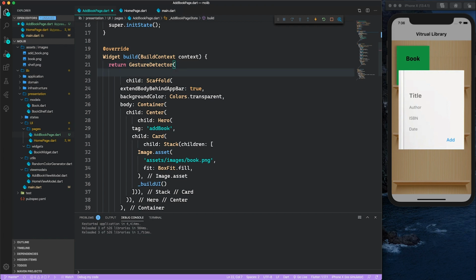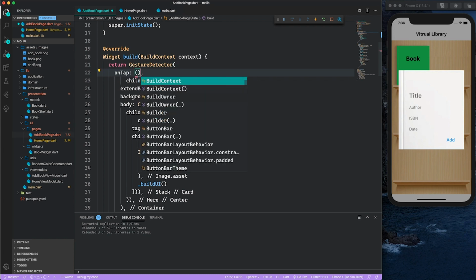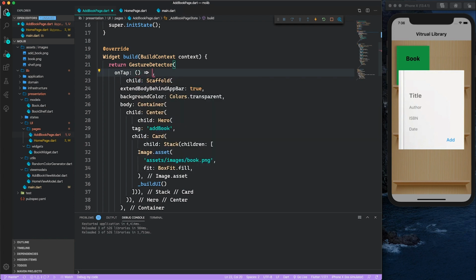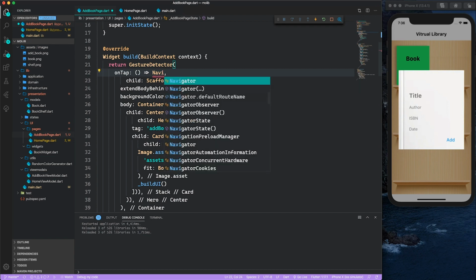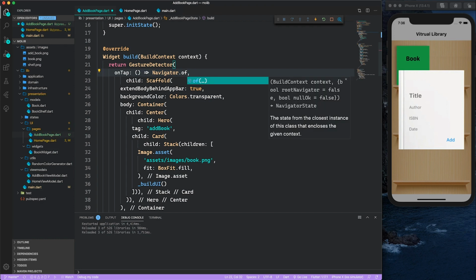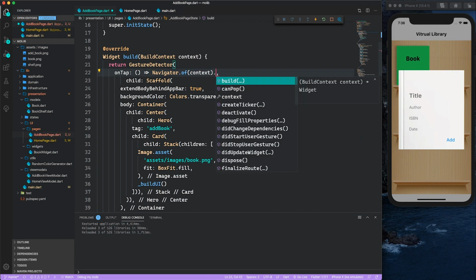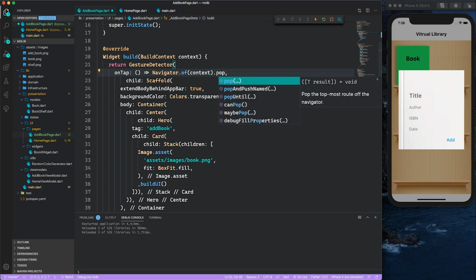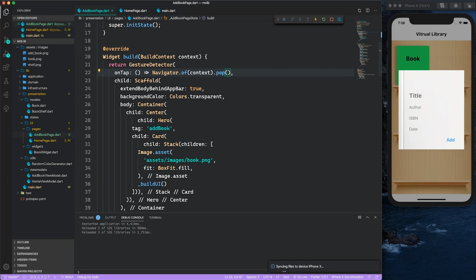And then with the onTap, I'm going to say Navigator.pop context. So I'll pop this screen or route or page from the navigator stack.